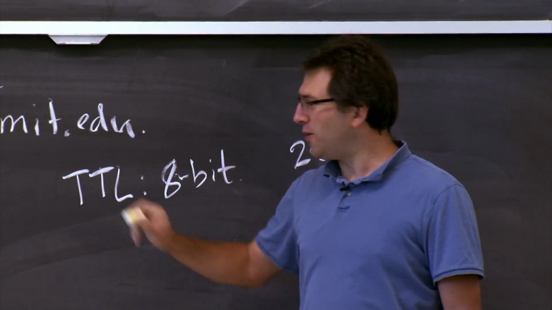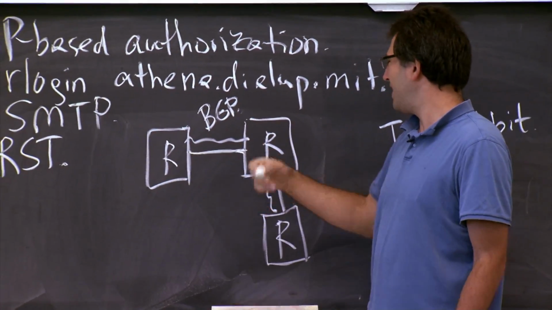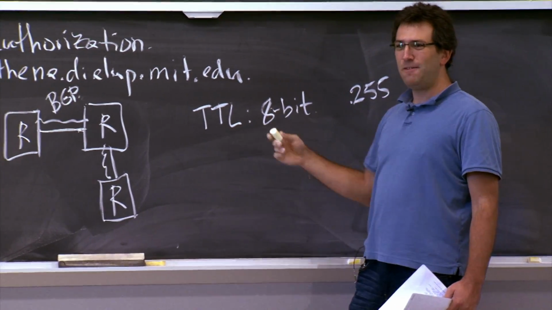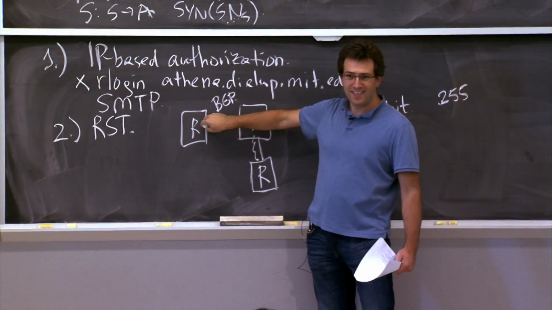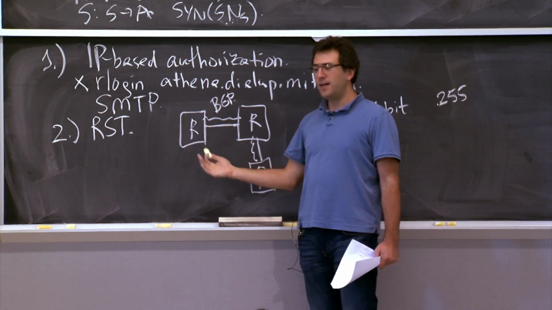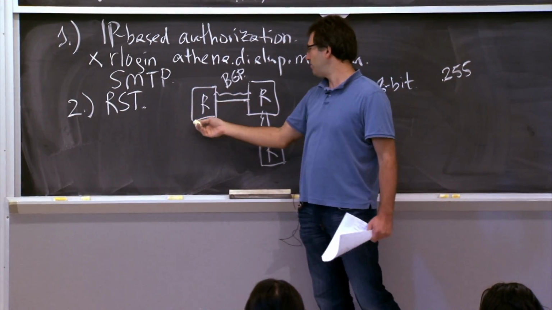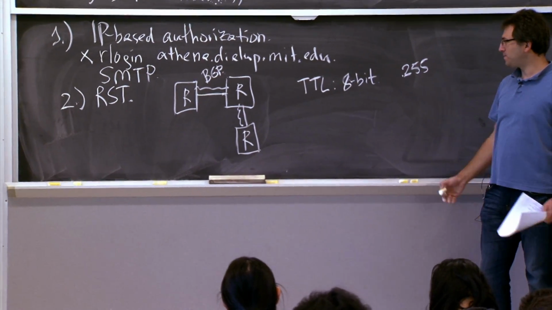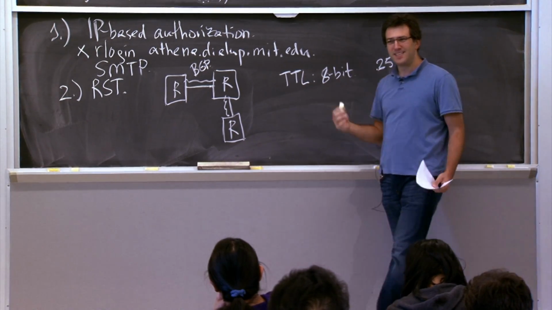So what these routing protocols do, as a clever hack, is they reject any packet with a TTL value that's not 255. Because if a packet has the value 255, it must have come from the router just on the other side of this link. And if an adversary tries to inject any packet to tamper with this existing BGP connection, it will have a TTL value less than 255 because it will be decremented by some other routers along the path, including this one. And then it'll just get rejected by the recipient.